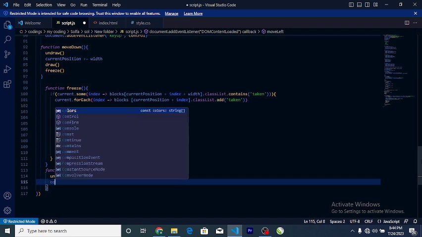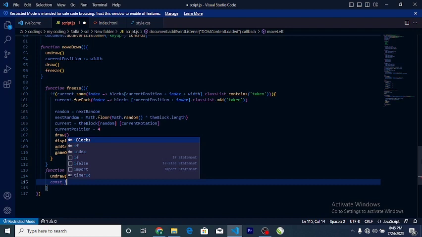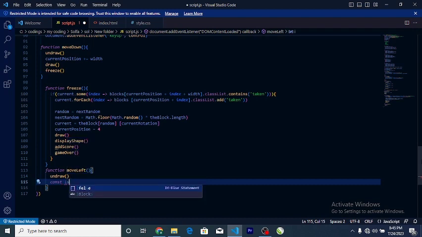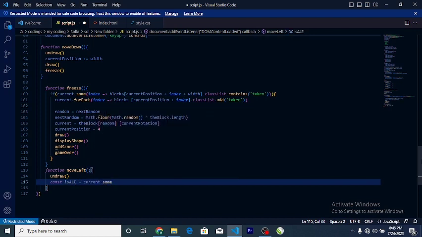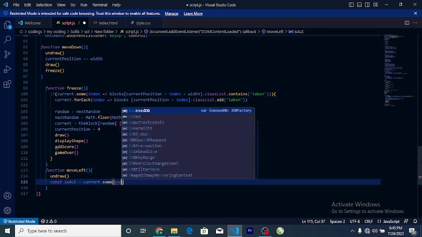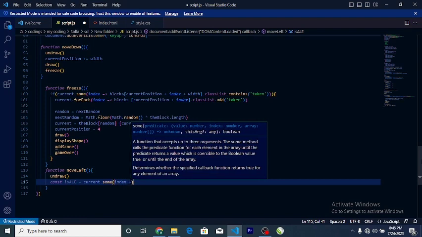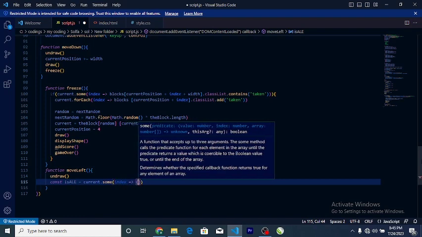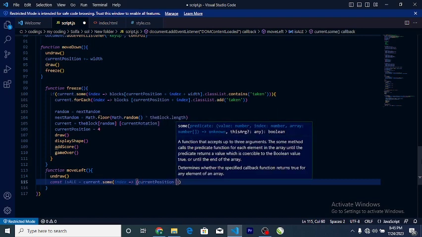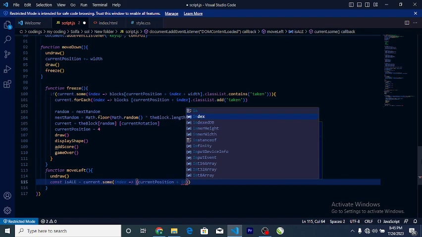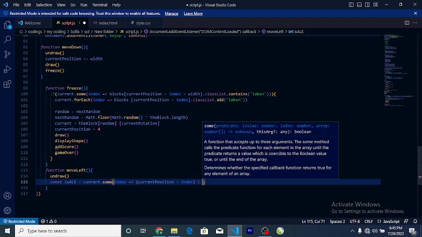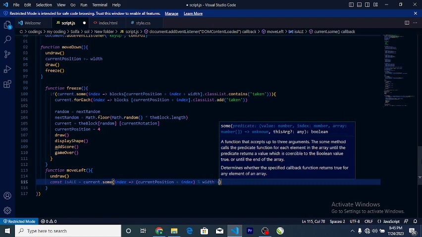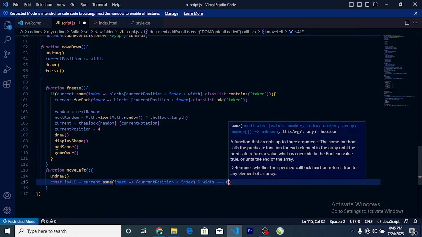And then we're going to say const isAtLeftEdge equal to current.some, index, equal to current position plus index, modulo width, equal to 0.